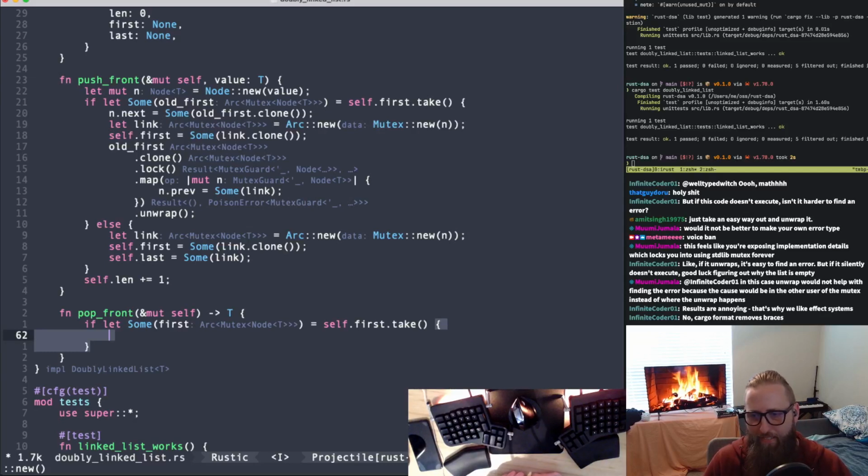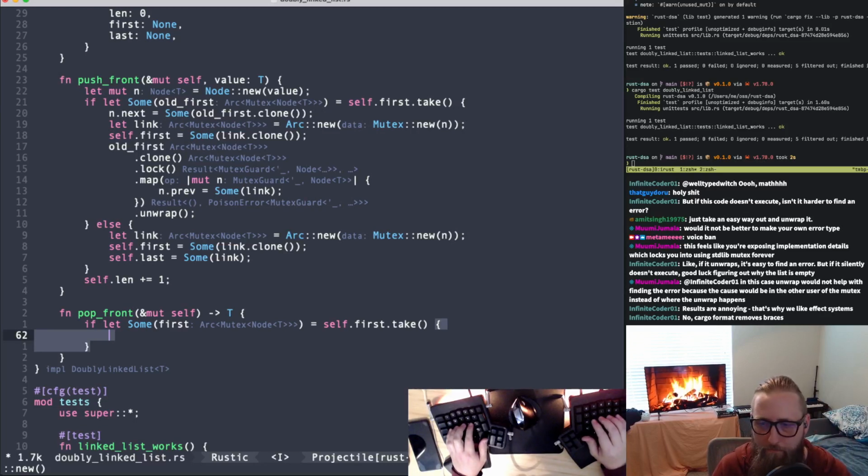And we have to deconstruct this whole Arc. This part could pose some challenges, but once we figure out push front and pop front, the rest of this should be pretty easy. That's, you know, famous last words, right?